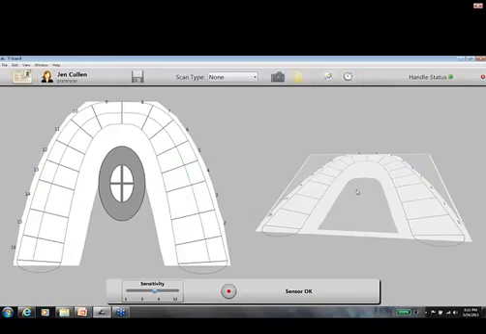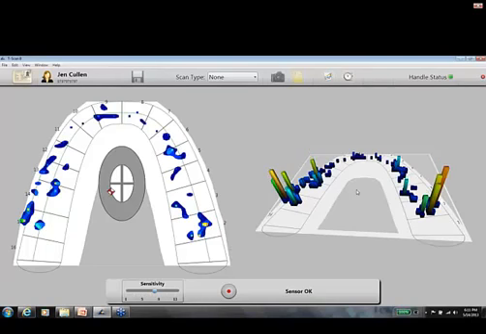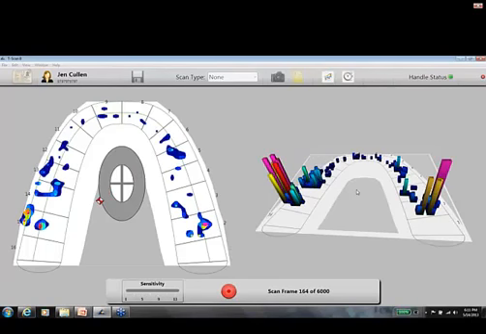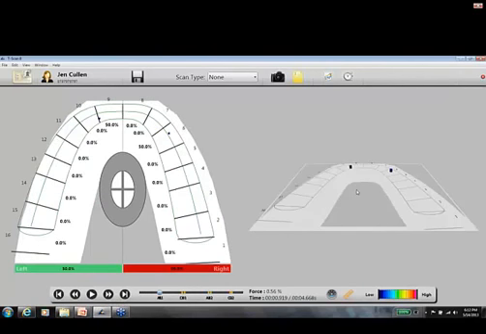And so let me take a scan on myself so you guys can see. Now let's pretend that I'm a new patient that comes into your practice. So I'm going to take a scan where I'm closing and opening and closing and opening, and then I'll take a second one where I'm closing and sliding to the left. Okay, so I recorded that on the screen.